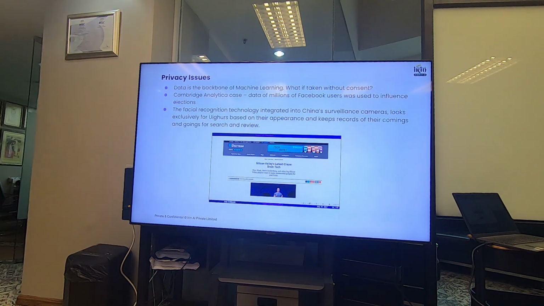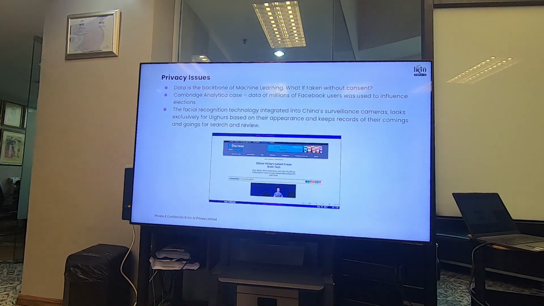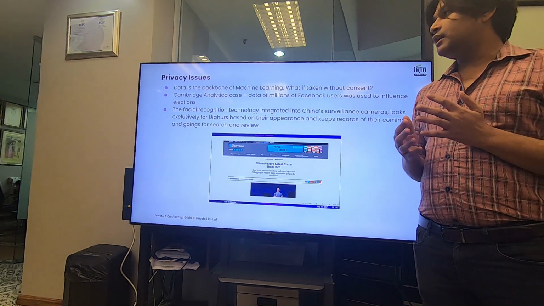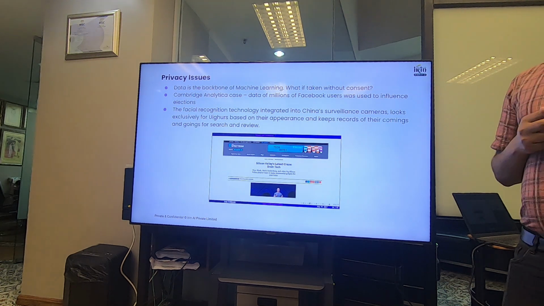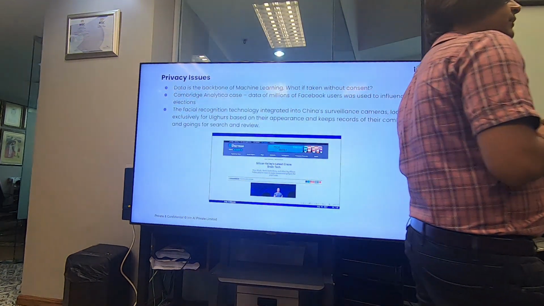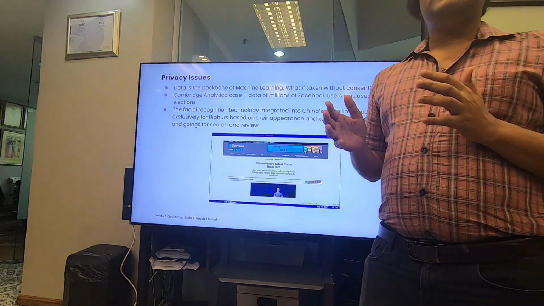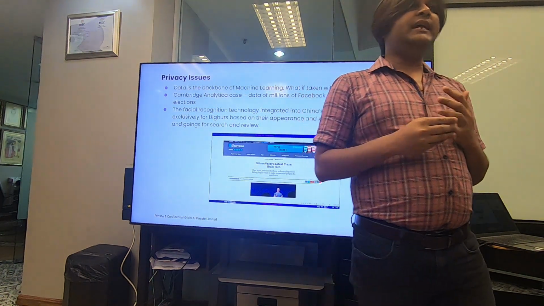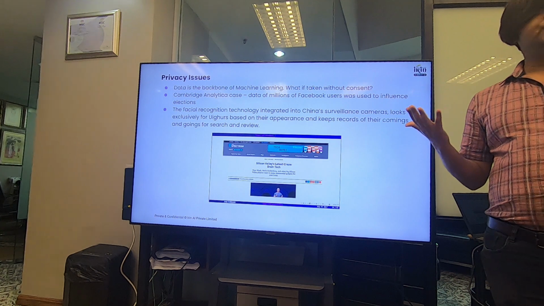Okay, then there are privacy issues associated with AI, because data is the backbone of AI. Until we have data, we cannot train an AI model, and to train the models, all the big companies are using all of our data. You must have read that ChatGPT has used all the data available on the internet, Wikipedia, all the books that have been written till now. Many authors have claimed that they had the copyright on their books, so ChatGPT should not have used them.